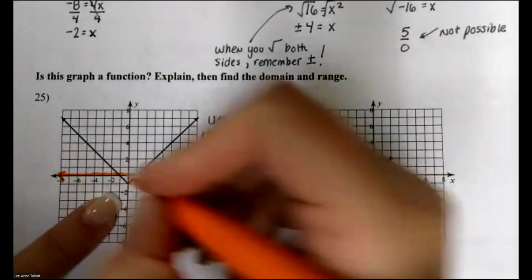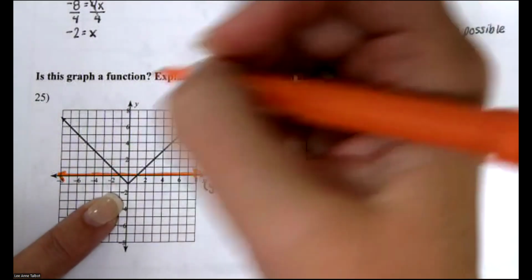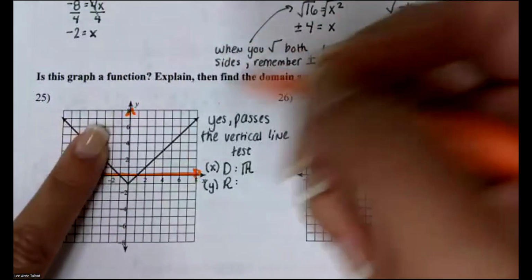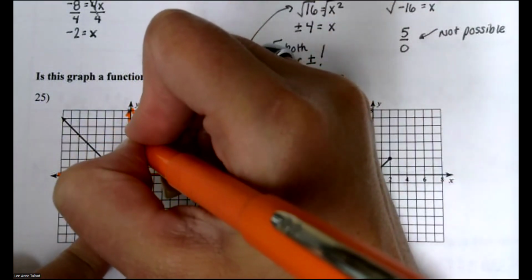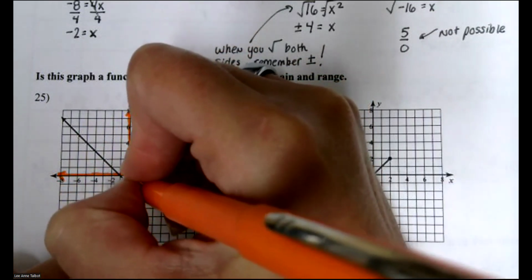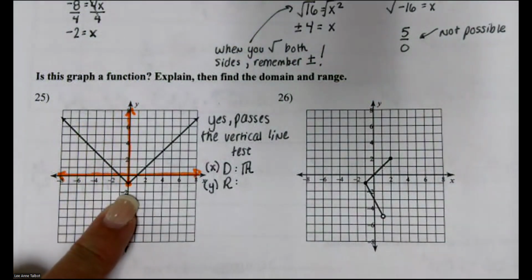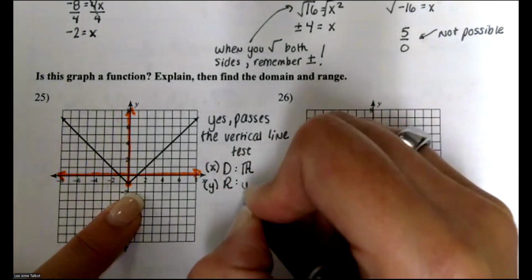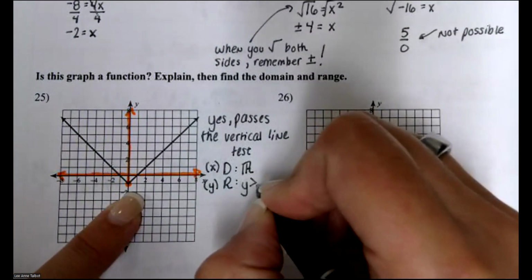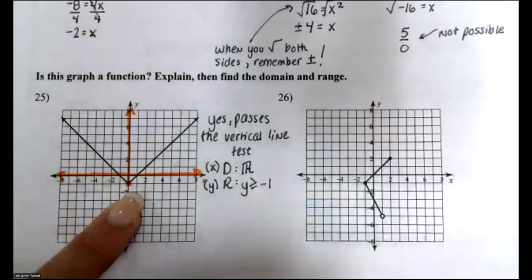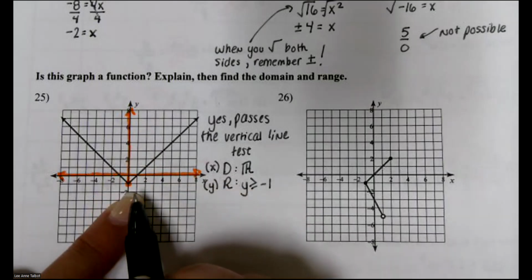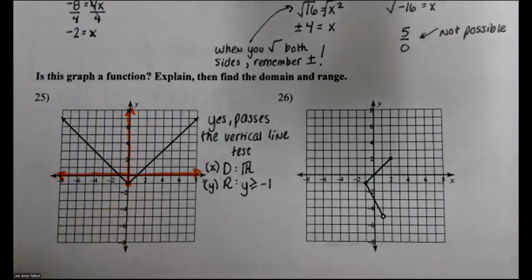Okay. Now, the range is the Y. I notice both of my arrows are going up, so my graph is going to go up forever. And the V goes to here, to here, to here, and then it stops right there. This is the hardest type when it's array. So when it's array, you write an inequality statement, and you're doing range, so it's Y is greater than or equal to -1. Greater than or equal to because my arrow is going up, and -1 because that's where the bottom of the V is.